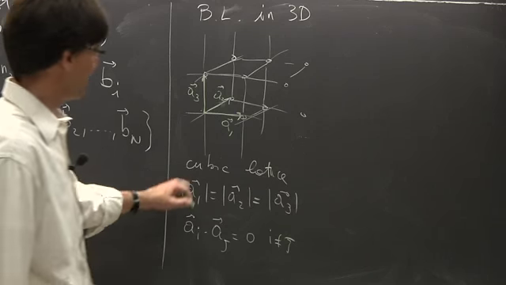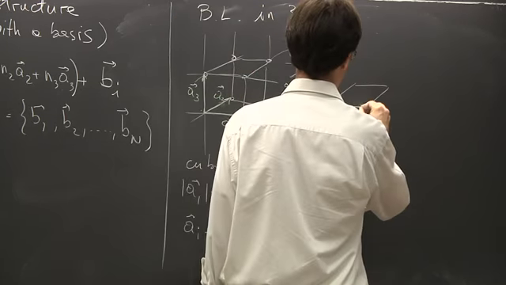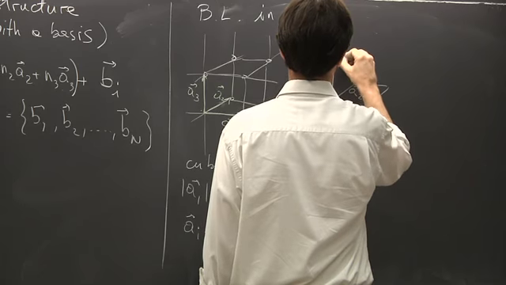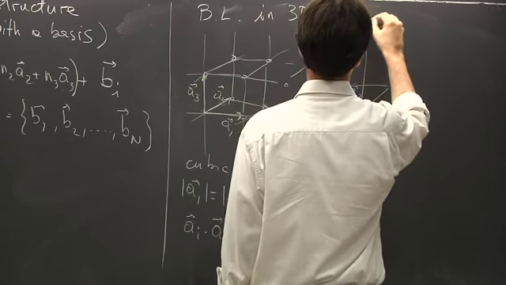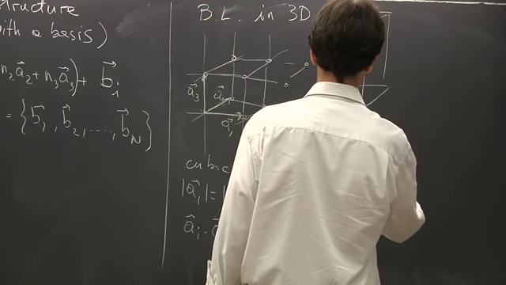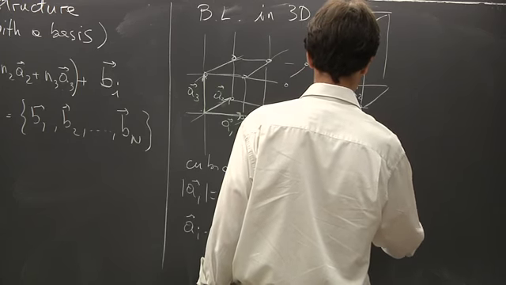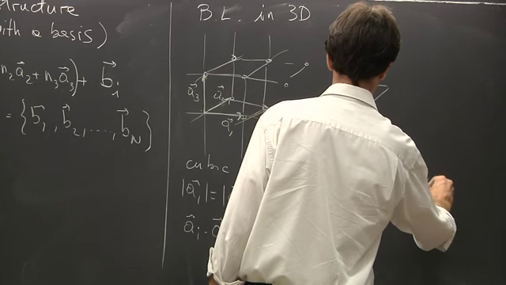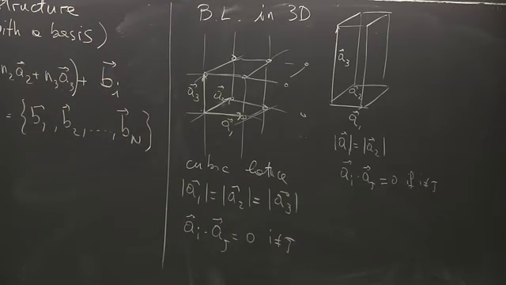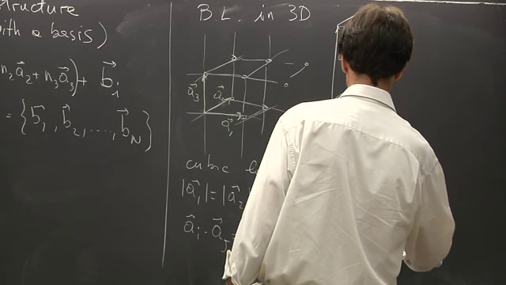There are then other types of lattices, like you can have a lattice in which the base is still square, so A1 and A2 form a square lattice, but the third dimension is arbitrary, perpendicular but arbitrary. Okay? So here I have A1 equals A2, and then Ai scalar Aj equals 0 if i is not j. Now A3 can be anything, of any length, orthogonal to A1 and A2, but of any length. Okay? So this is called a tetragonal lattice.